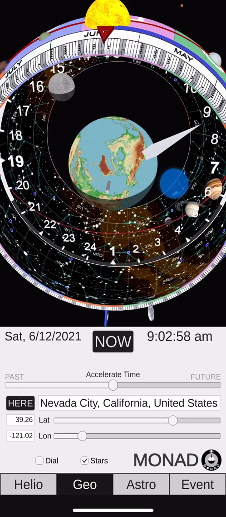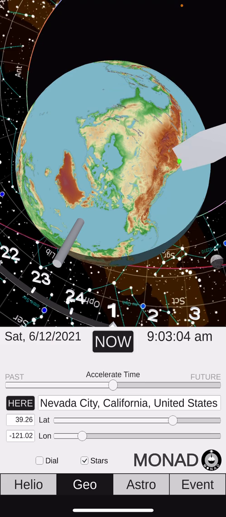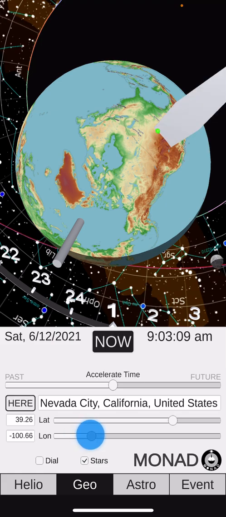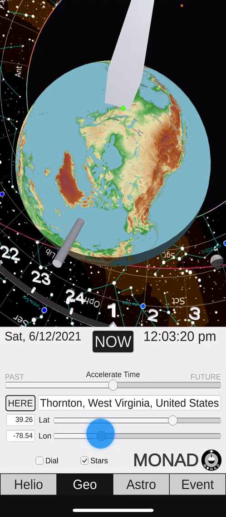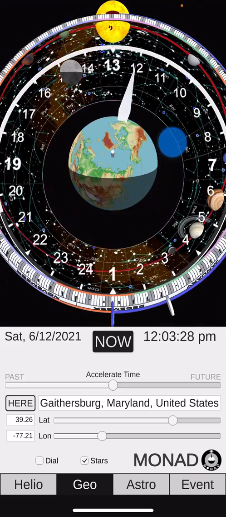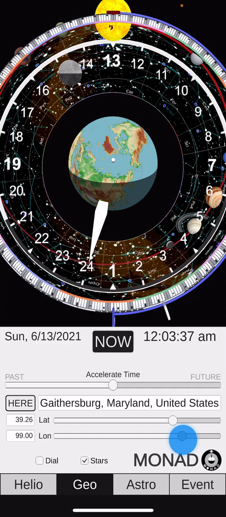And note that if you happen to live in New York, the hour hand would be located over here. So let's move the hour hand over there. So adjust the longitude, and you can see you can move it back and forth. You're now moving just the ball at the base of the hour hand. If you go to a different time zone, the hour hand has to jump over there to keep up with it. So where are we? Here we are in Gaithersburg, Maryland. And note that the time is 12 o'clock in Maryland. And you can move the hour hand anywhere around the globe that you feel like it.